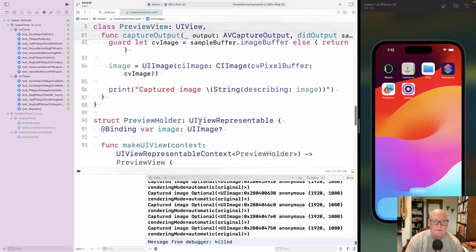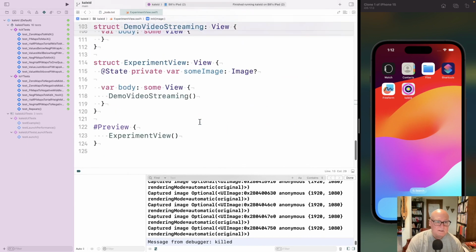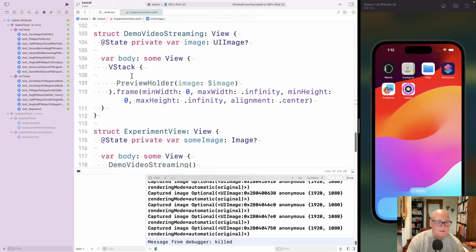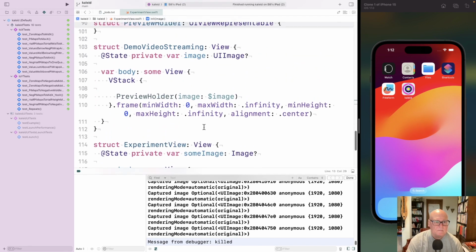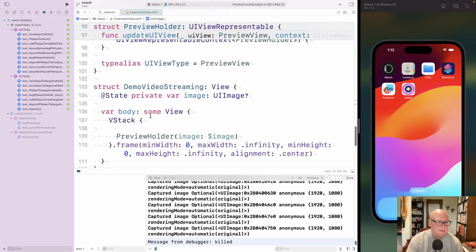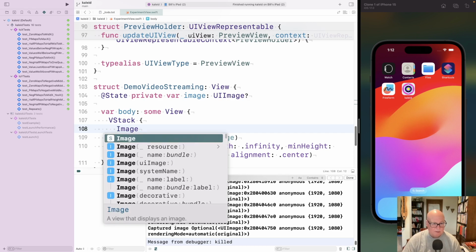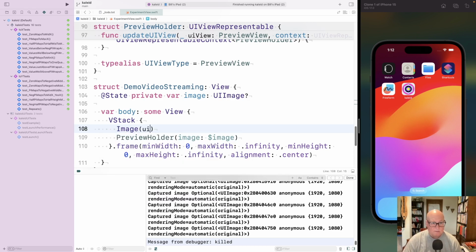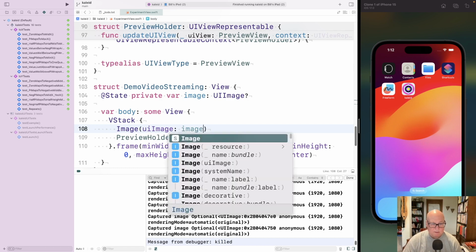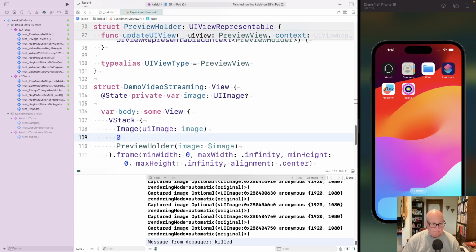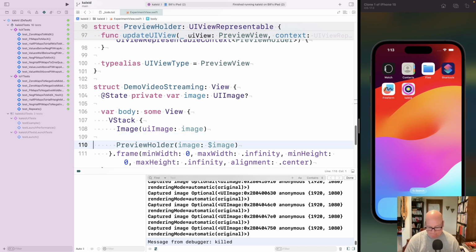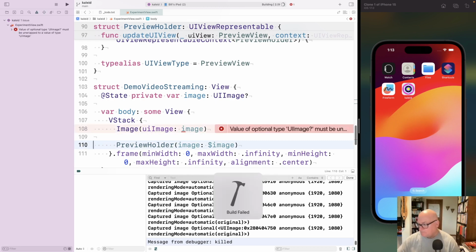So now let's go back and see if we can display this thing. VStack. All right, now let's do image with UI image is image. All right. Run that again.